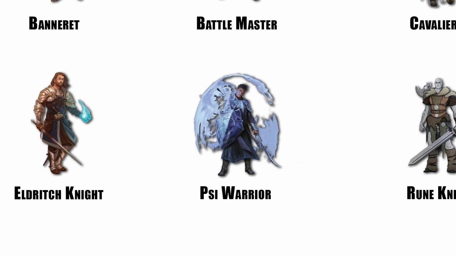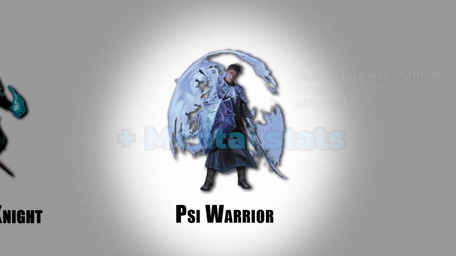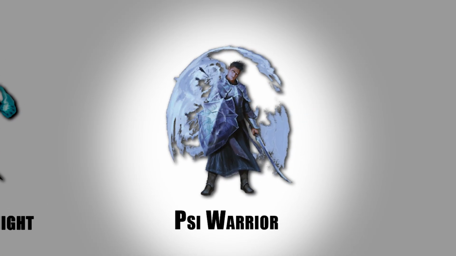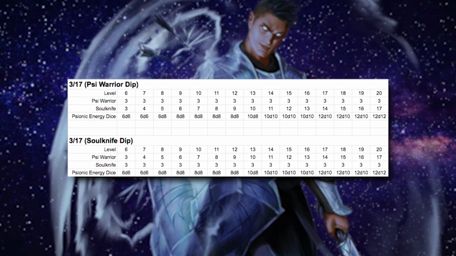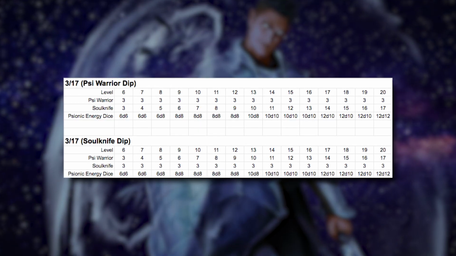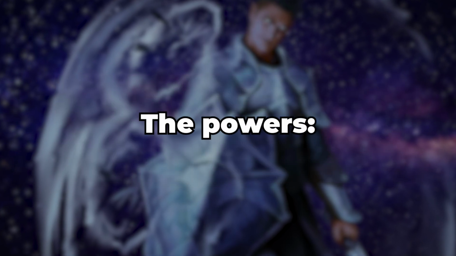Psi Warrior is what happens when the fighter decides, yeah, I kind of want to throw people across the room with my brain. It gives you additional things to do with your mental stats along with your regular abilities. At 3rd level, you get Psionic Power, which gives you psionic energy dice that allow you to amplify your combat capabilities, and the dice of your power increase as you level up. The powers are as follows.